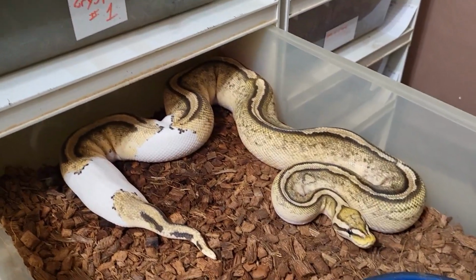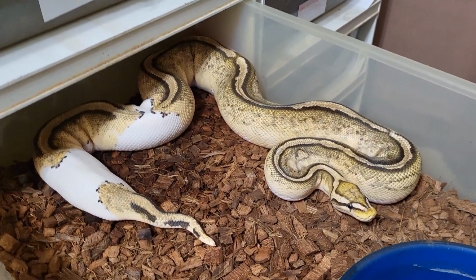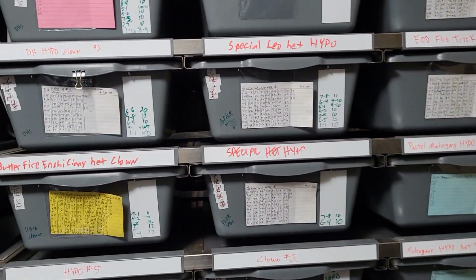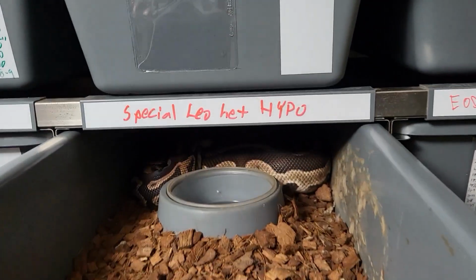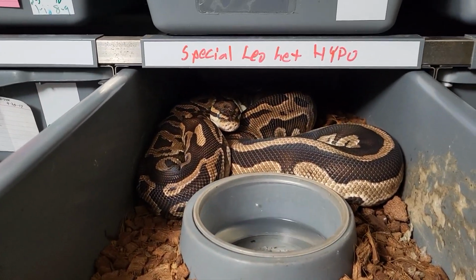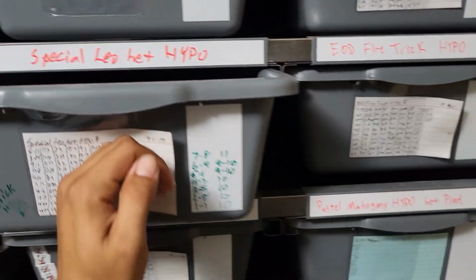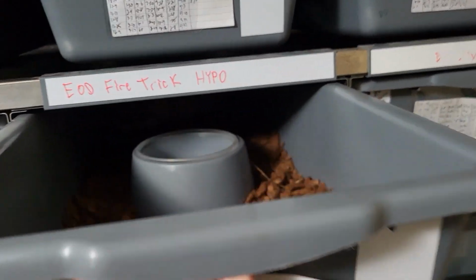And that's a pastel hypo pied. And that's what her babies will look like. They won't look great like the other one. Yeah. The special stuff. Yeah, we have a lot of special stuff. We put it in everything. Special leopard. Just to hit hypo. Inchy OD fire trick hypo.